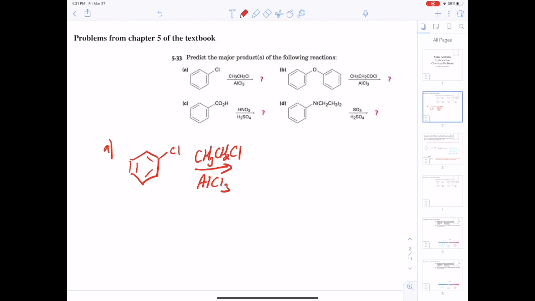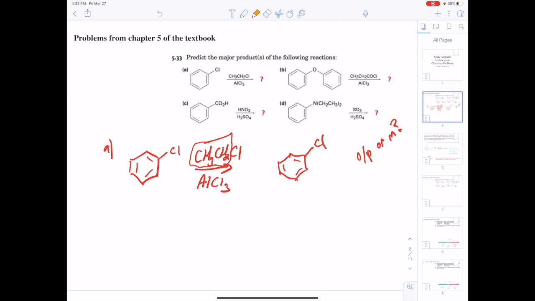and this is, if you recall, Friedel-Crafts alkylation. So we're going to put the ethyl group on. It's going to be attached to the ring where the chlorine is. The chlorine on the ethyl group, that is, not on the ring. The question is, will this go ortho-para or meta? Should I put the ethyl group in the meta position or in the ortho and para positions?